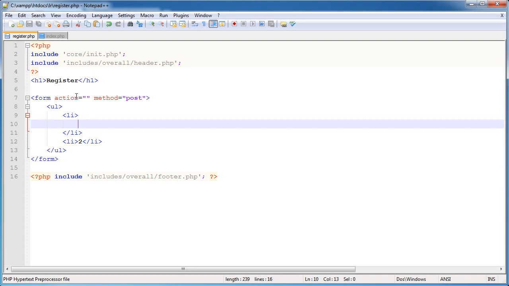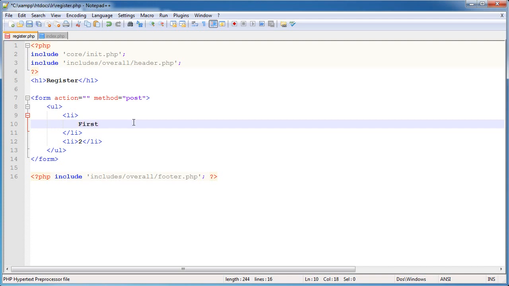So let's go ahead and just put all of the form fields that we actually require in. We're not going to be adding anything special like the gender or whether they want to sign up to a mailing list or anything like that. We're just going to be doing first name, last name, password, repeat password, because we need to obviously ask them to type their password twice, email address, things like that. So anything that's stored within our database.